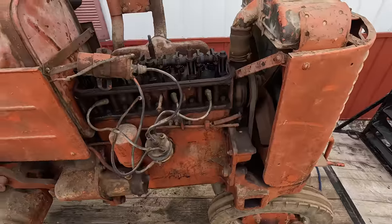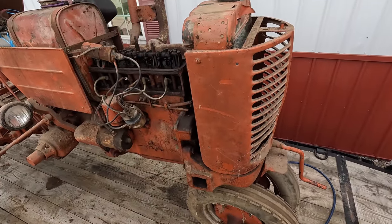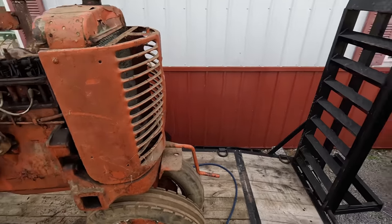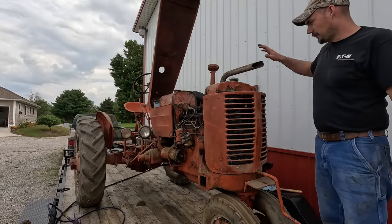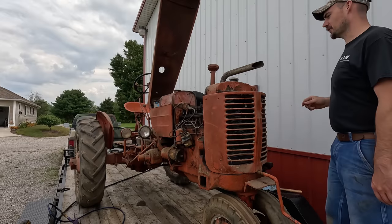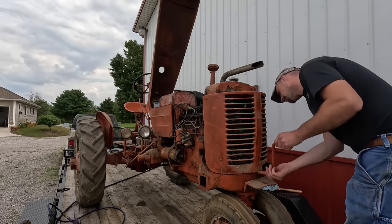So I'm gonna go ahead and see about cranking this thing up, see if it'll start. I don't know, might start with a couple cranks, we'll see. Just gonna go ahead and try to give it a couple cranks. I'm gonna have to watch out because the exhaust comes right out here, so it's gonna kind of fly in my face if it starts. So we'll see what happens.